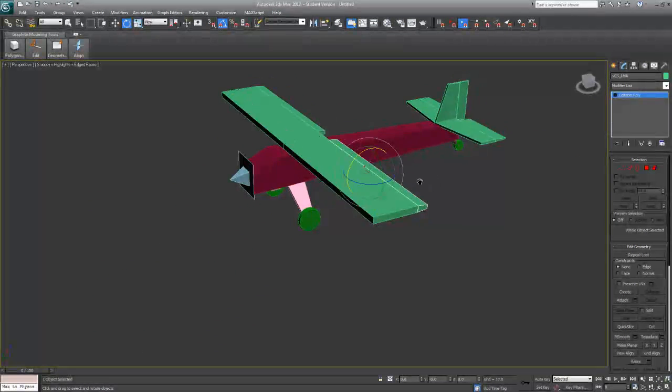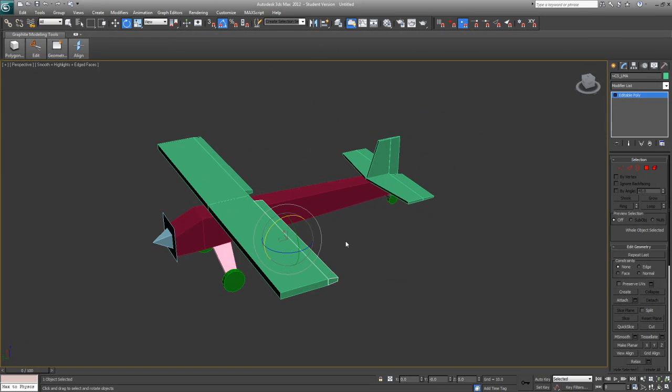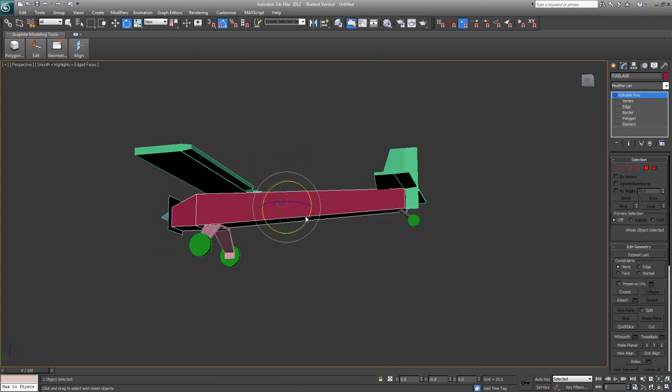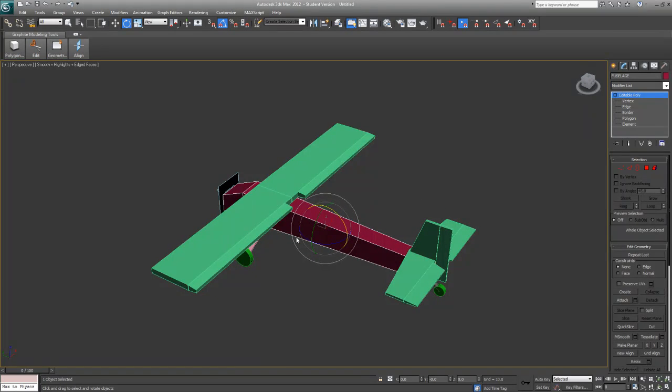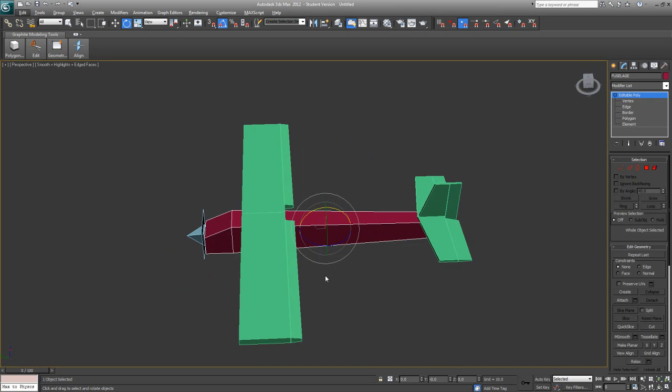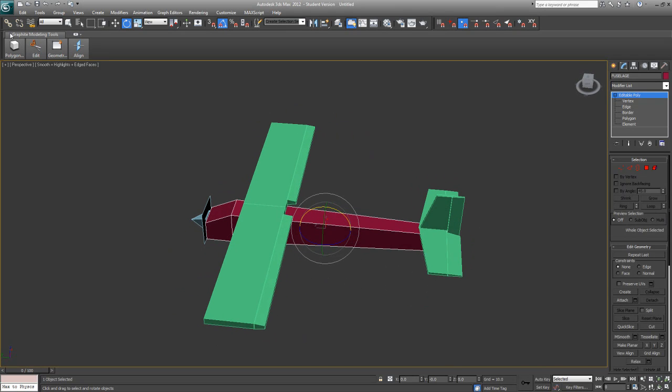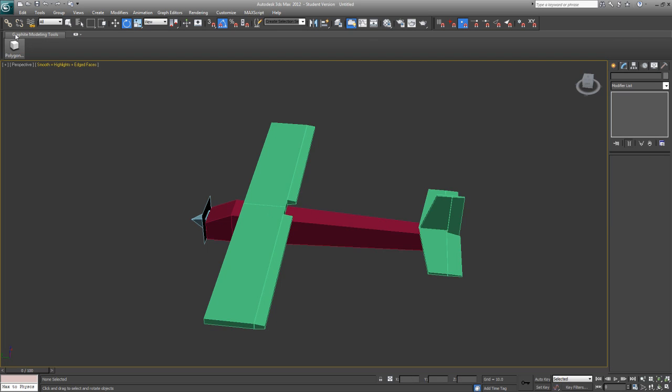The last thing we need to do is to link these parts together. And the idea there is that we'll have a root or main parent, a great grandparent of all the others. And that's the way you want to think of it. Every link creates a child and parent relationship. So the fuselage is our main object. So let's think of our secondary objects, and we want to link those or make them the child of the fuselage. So the way to do that is right up here, the very first icon is this select and link.